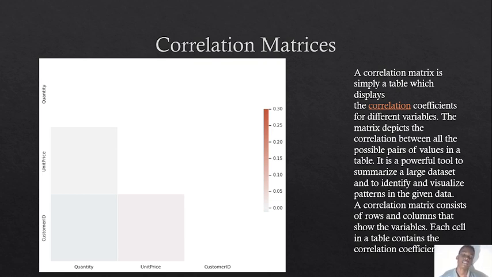So this is an example of a correlation matrix, and we generated it using our data set. The only problem with our correlation matrix is that the colors we used are a bit unclear, but once you zoom in, you'll be able to see the matrix very well. And if you want more information about the correlation matrix, you can view the notebook. There is a notebook I made, which is also linked to the same slides that I'm presenting.